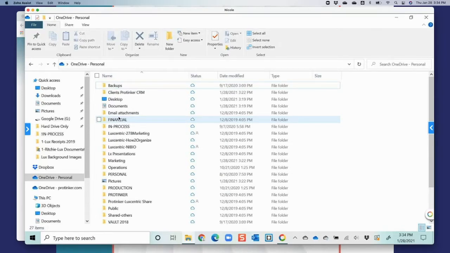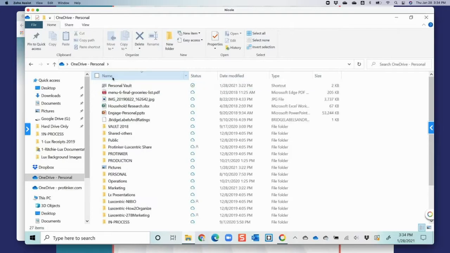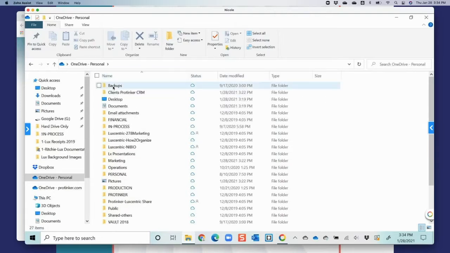On the PC and the Mac as well, your computer wants to organize itself in two primary ways. Either it'll organize your files and folders by their name or by the date modified. If I click on the name, it's going to alphabetize them or alphabetize them backwards. The PC likes to keep folders on the top.